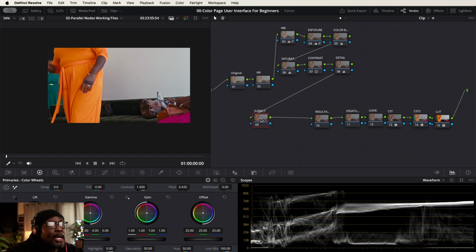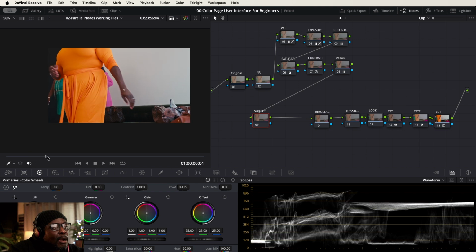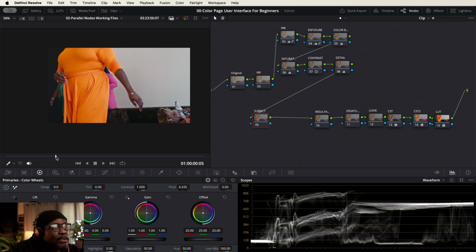All right, now I'm looking at this particular clip. What I want to do is make multiple changes under one node, but I want to keep those changes independent as far as how they appear here on screen. Like, for example, let's find a spot in here where we've got a couple different things we can change. You know what? I like this change right here.